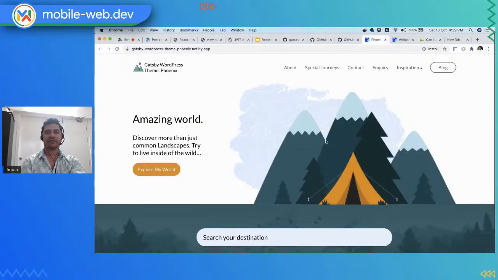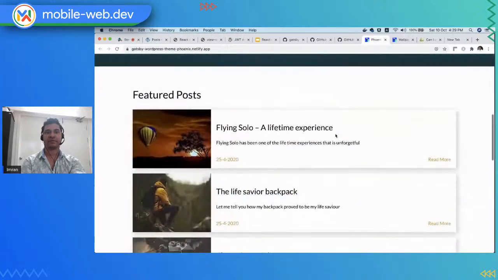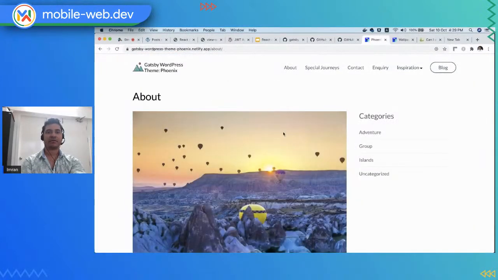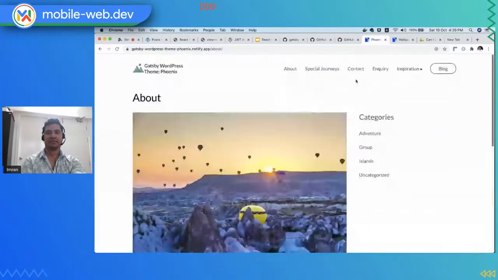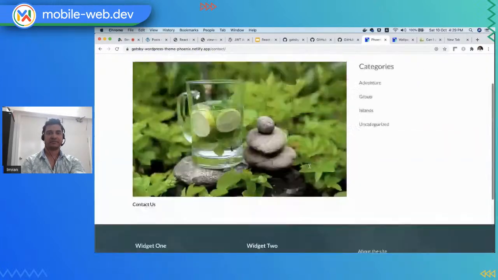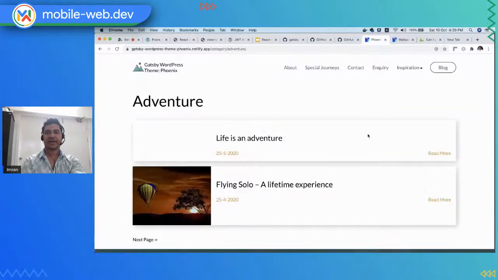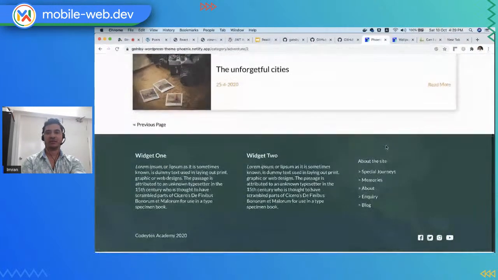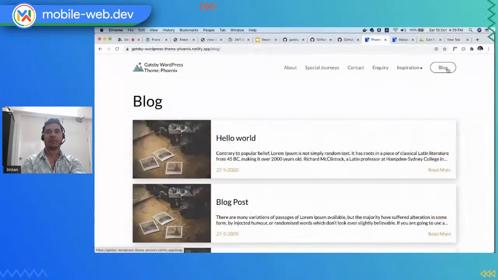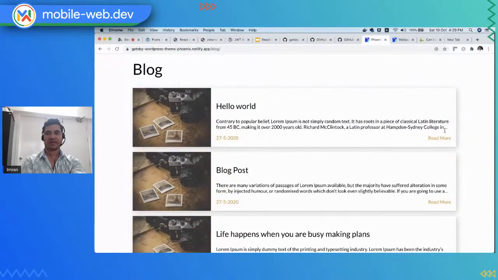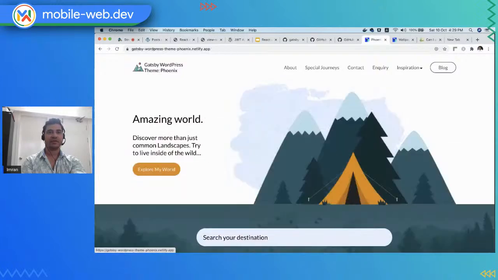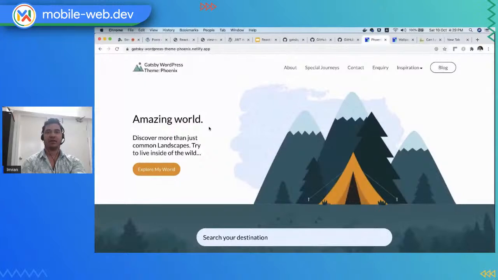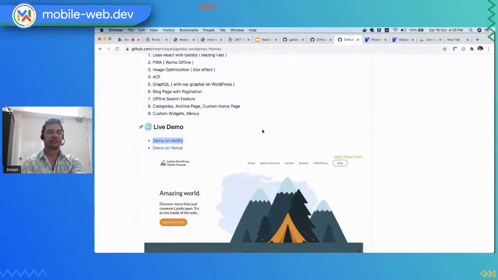So you can see there was a blurred effect when this website was loaded. And if you notice how fast this website is, let's go to any of the pages. Let's go to About. You can see that it was blazing fast, right? So you've got categories, next page, previous page, all of these features are available. You have got a blog page as well. So you can go ahead and use this. If you just want your own WordPress website to look like this, all you have to do is install this package and deploy it.